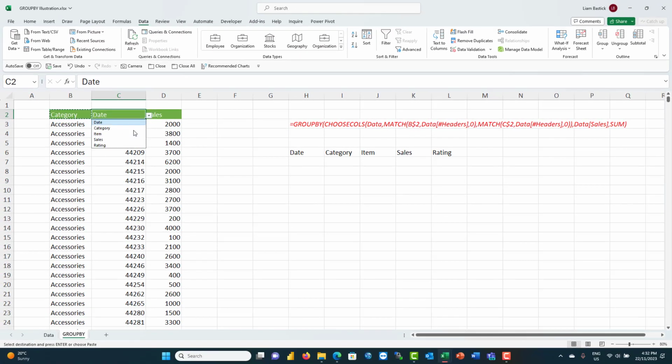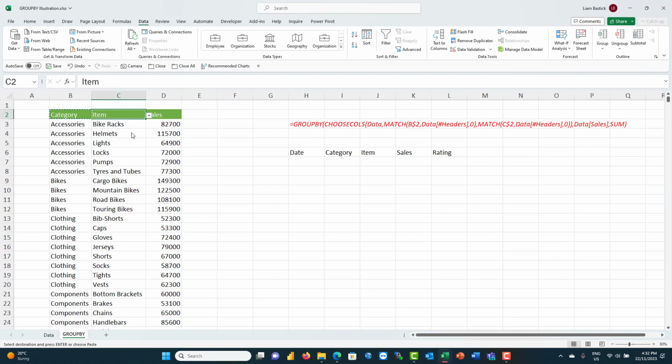Need formatting, or I can make it item, and so on. I've created something that is not so simple with VSTACK, I believe. I think CHOOSECOLS works better. You need this little helper thing here, and that can be in an actual list going down a column rather than across the row if you want, no big deal.